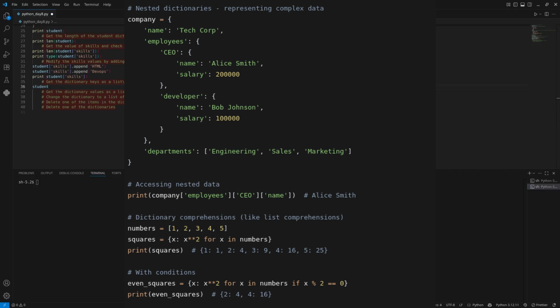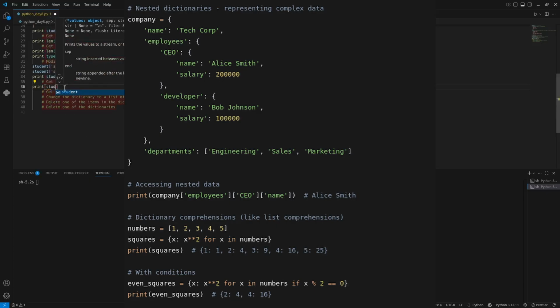With conditions, the even_squares variable is assigned again like the squares dictionary variable. Squared, and for x in numbers, if x modulo 2 returns 0.